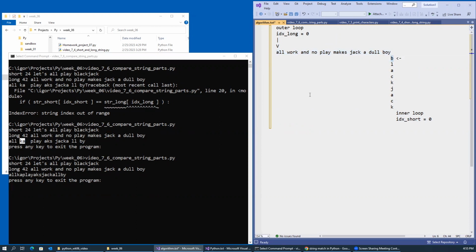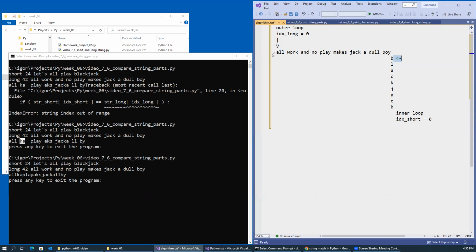And so then we begin our comparison, and basically this index will be moving forward as a result of every outer loop iteration, and this index likewise will be moving in this direction, eventually reaching the last character here and terminating the loop over the short string.